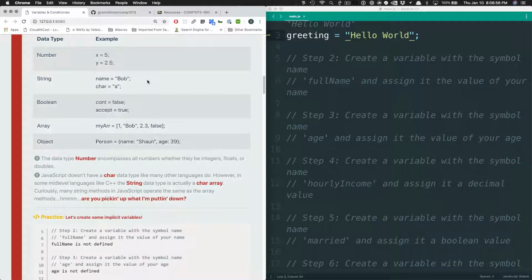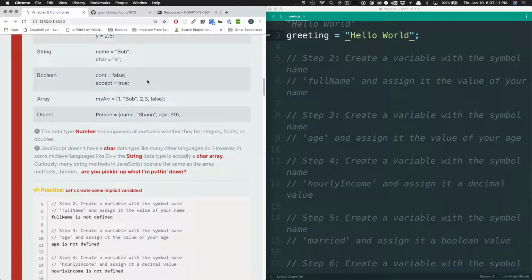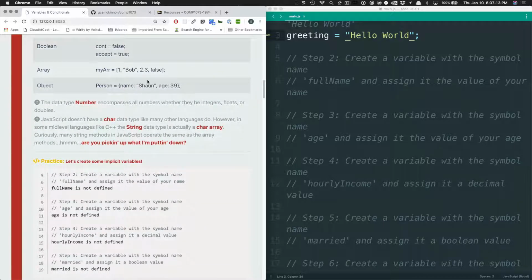These are the available data types inside JavaScript. This table is fantastic, especially when you're having your open book, open internet test. This table is definitely handy to have around. Now, like I said, and I'm going to reiterate, the data type number encompasses doubles, decimals, integers, unsigned ints, signed ints, whatever you want to call them. All those things get encompassed under number.